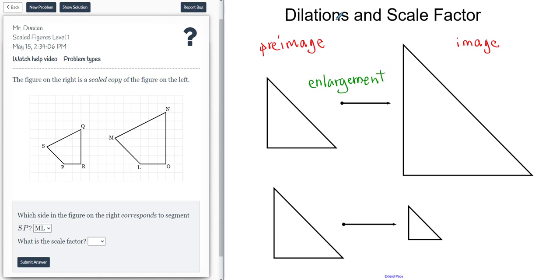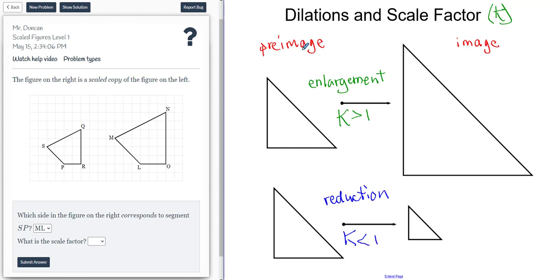So when you have a dilation and a scale factor, by the way, scale factor in math is typically represented by the variable k. We would say that when our scale factor or k value is greater than 1, it's going to take the pre-image and enlarge it. Alternatively, if we take a figure and it becomes smaller, we would describe this as a reduction. And similarly, that means that our scale factor or k value is less than 1.